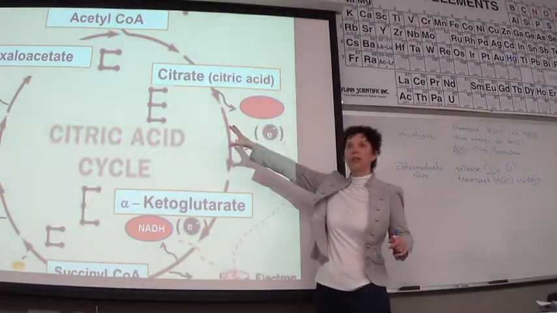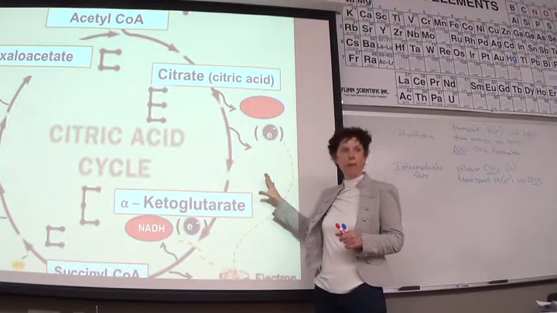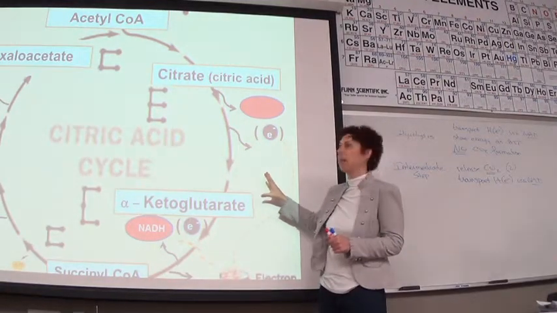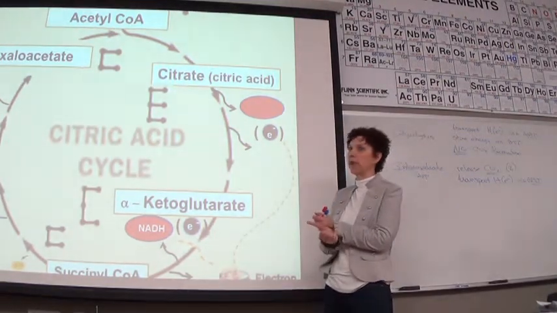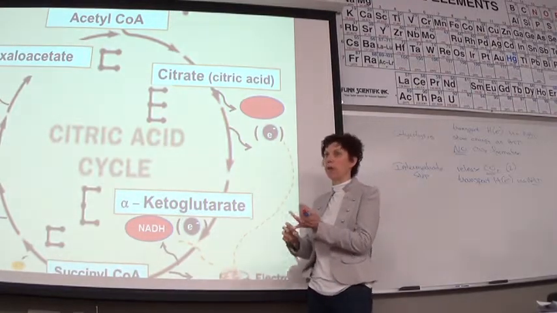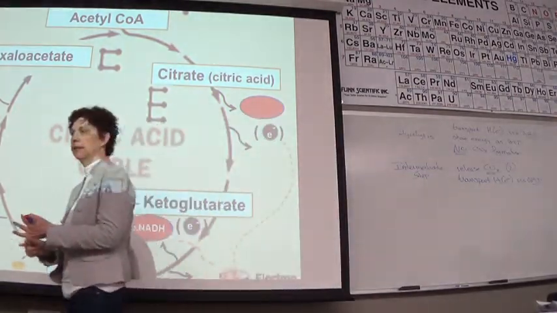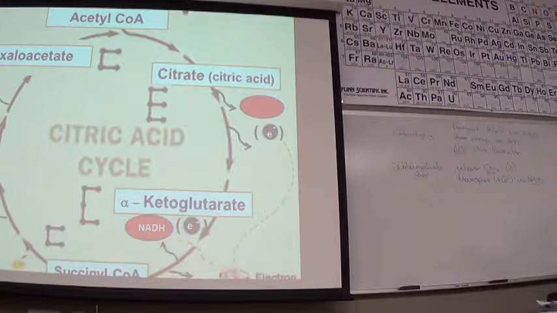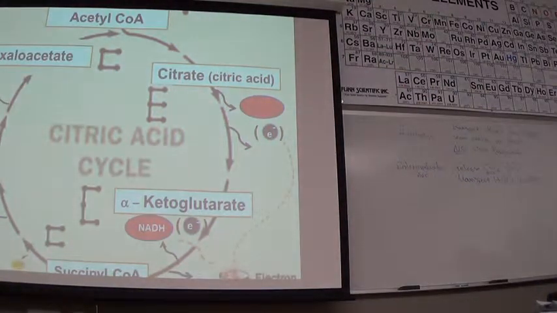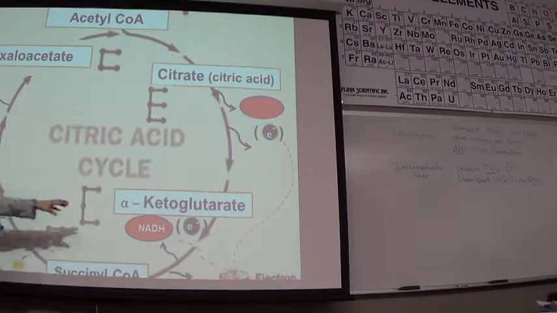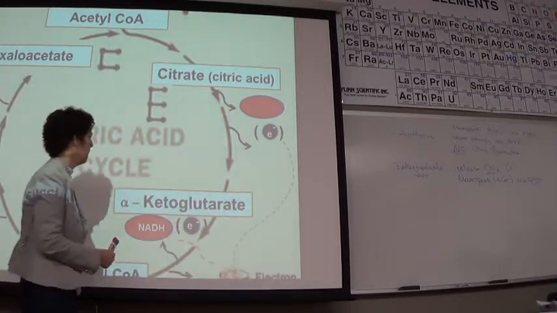So what do I want you to know from this component? Again, there's a summary at the bottom of your page. I want you to know the acetyl-CoA. I want you to know that the acetyl group is 2 carbons. I want you to know that it joins with oxaloacetic acid or oxaloacetate, which is 4 carbons. I want you to know that citric acid is 6 carbons. Okay? And how we form citric acid. This should have the NAD over there when I copied it, I forgot to put it back.